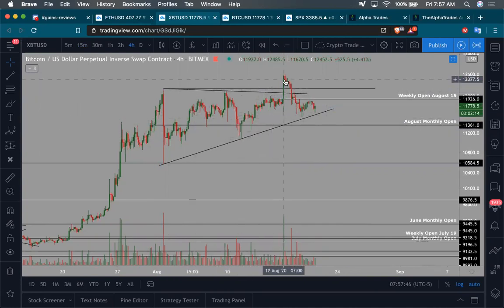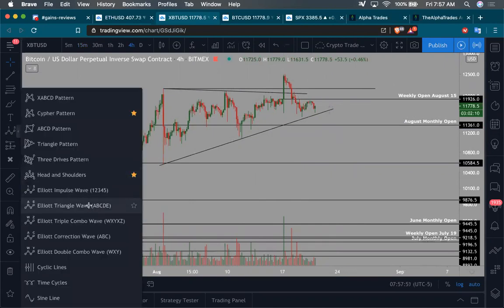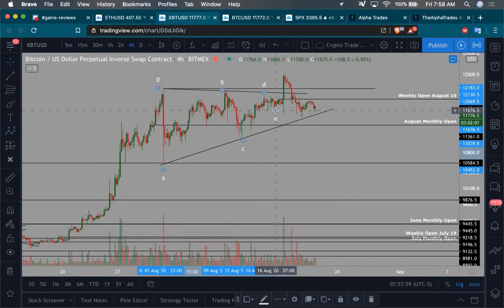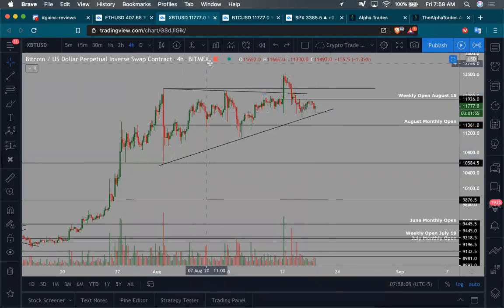Technically, it did break out because we had a mini structure that was playing inside that, which was like A, B, C, D, and E, right over here. And this actually did break out, but it came back and failed back inside. So now we have this whole thing as a larger range, in my opinion.